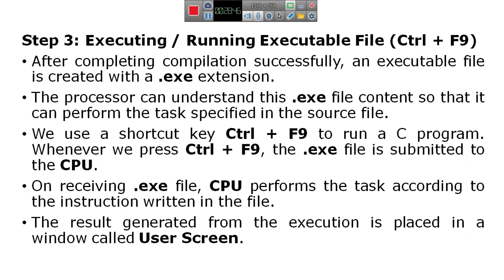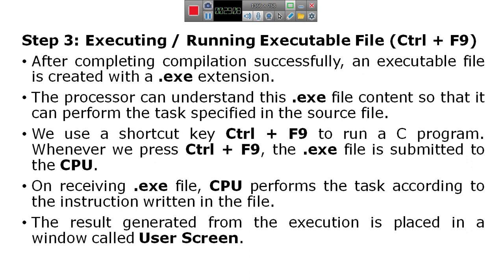Whenever we press Ctrl plus F9, the .exe file is submitted to the CPU by a special program called loader.